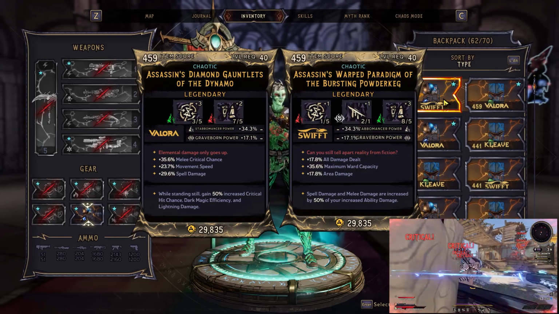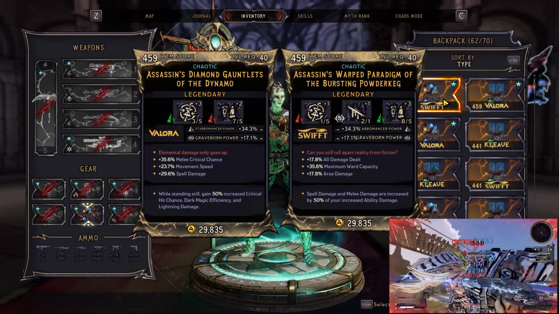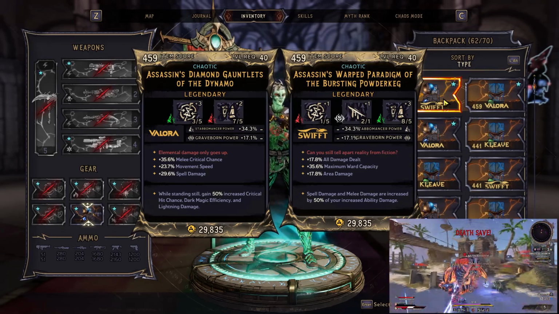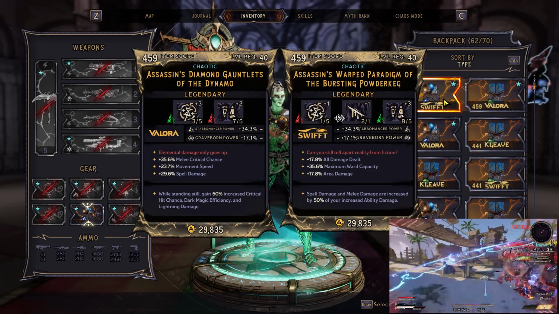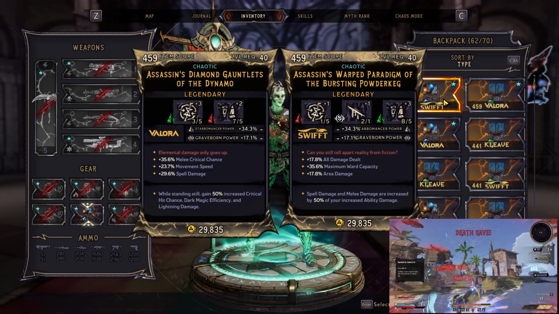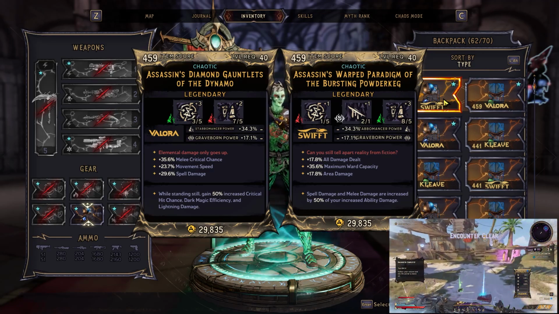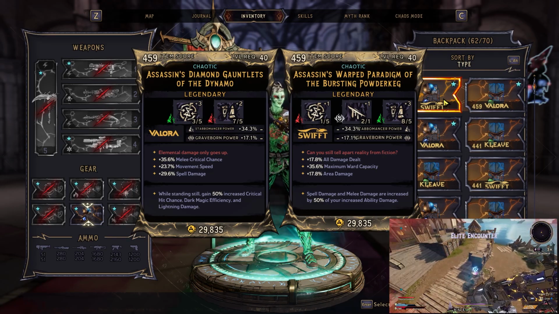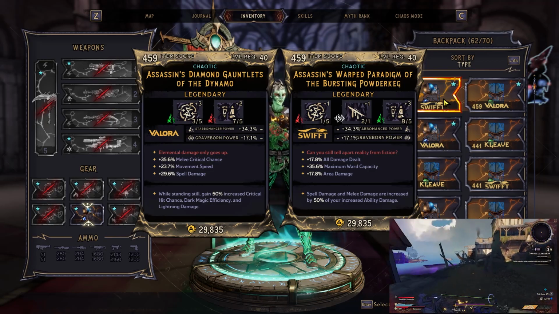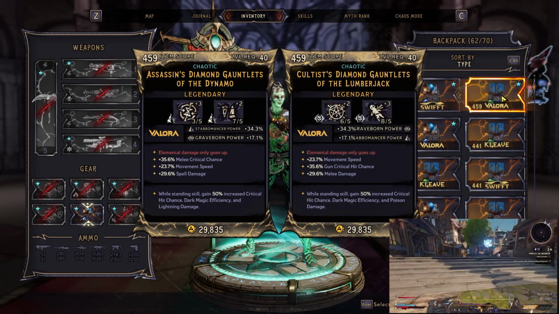Another good base would be the Paradigm. But you want a Paradigm that converts 50% of your spell damage into melee and ability. Because you have a solid amount of spell damage and you ideally would want to convert, well, not convert it, but increase your melee and ability, particularly the melee, with the spell damage. So a Paradigm, make sure spell damage is increasing the melee. That's what you want. Melee increased by spell damage.